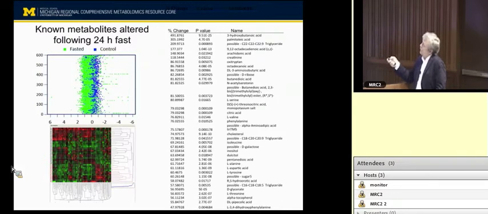And if you do a heat map of the metabolite levels, you can cluster these different conditions, and you can see here are the fasted animals, here are the fed animals, and they cluster significantly differently. If you look at the control animals, there's some really interesting things, and this is the important point: you really need to have all your metadata associated with the data. So you can separate the fasted from the fed, but look at this fed group right here.